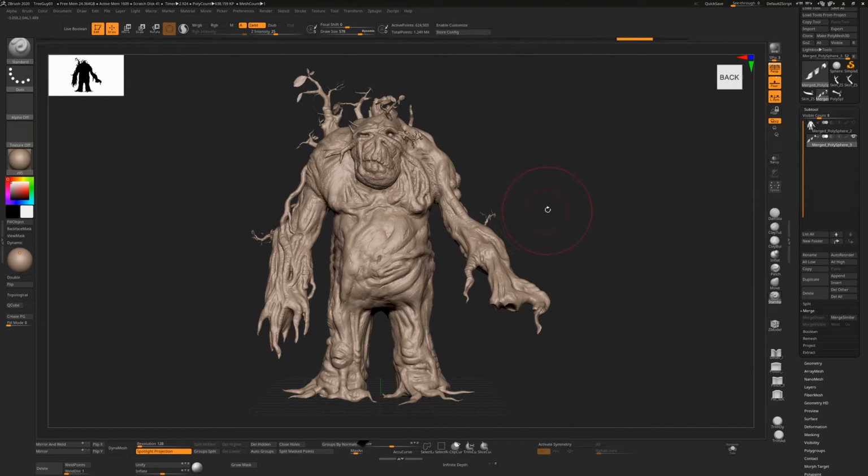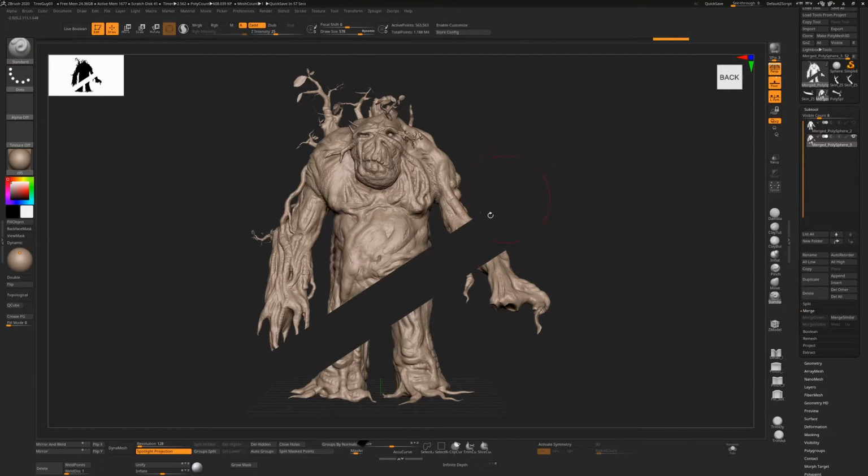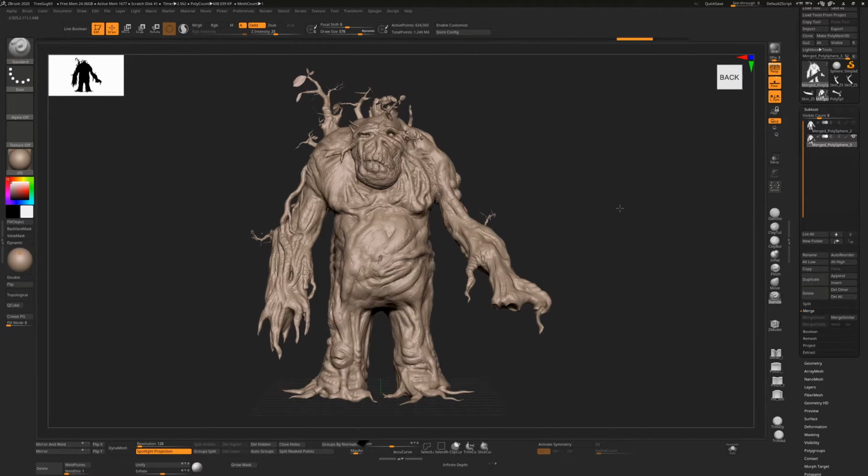The trick is when you hold that down, we're holding down Control and Shift and we draw that line out again, rather than actually just let go like we did the last time, this time we're going to hold down Alt as well, and you'll see the Alt will actually change that bright line into a softer line. So when I let go of this now, it's going to cut that away from our model, and that was based on the size of our brush, so the inner size of our brush.